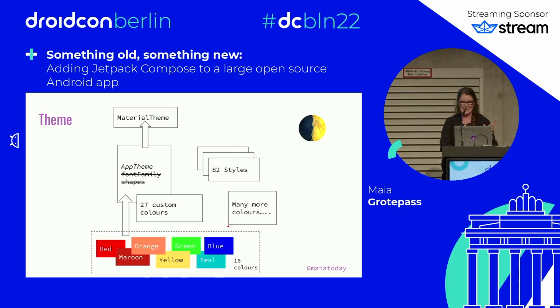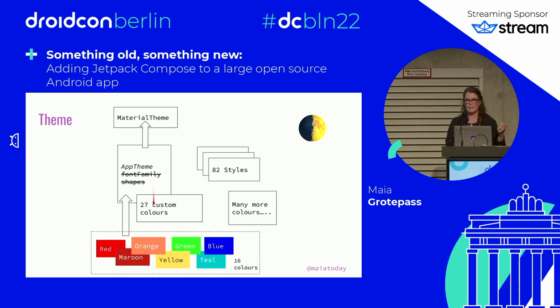However, when I looked at this particular app, this is what the theme looked like. There was day and night mode, not a problem. The Compose theme converter can handle day and night mode very easily. It was derived from Material theme. Okay, that's great. The actual app theme derived from Material theme was not using the font families at all, nor was it using the shapes. So the font families and shapes that I would get from the conversion would be useless to me. So I wouldn't even need that.